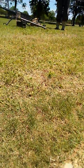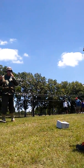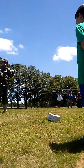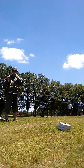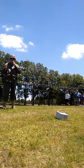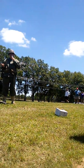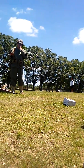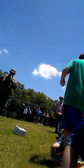Okay, if this was at night, I could make flames shoot out the end of this barrel about 3 foot. Now I don't really have it tuned in because y'all are so close, and we got so many kids here. I don't want to hurt any tender ears any more than I have to. So we're going to shoot the Ma Deuce off. And it's like anything else that's American made, it works sometimes and sometimes it doesn't. We hopefully and pray to the Lord Almighty that it's going to work today.